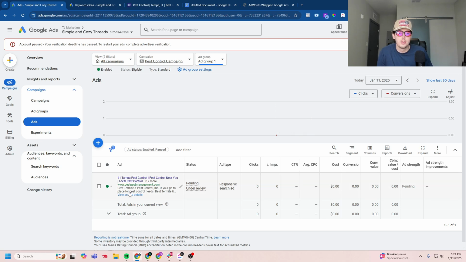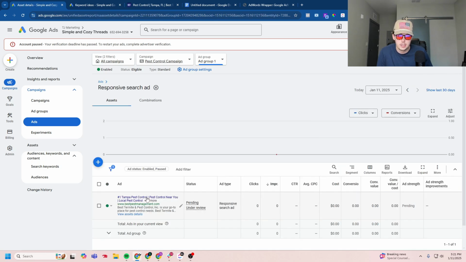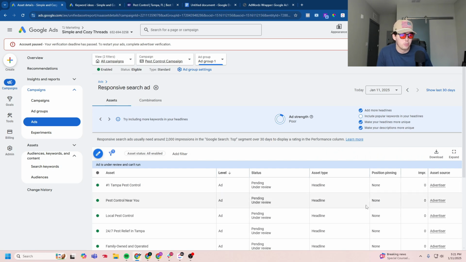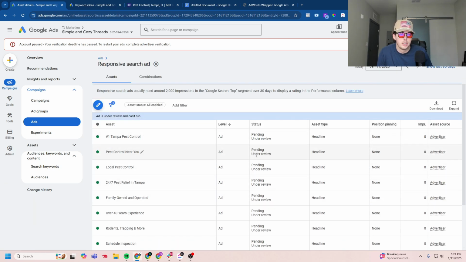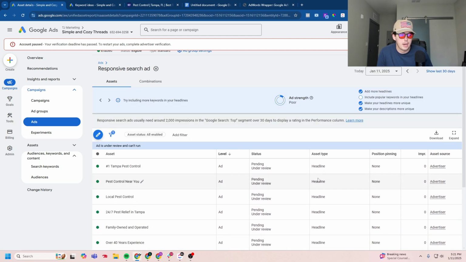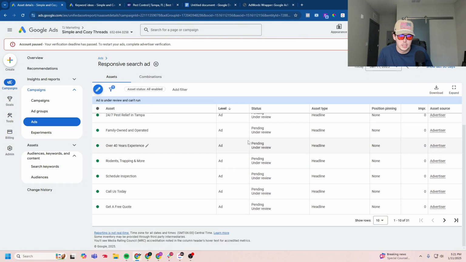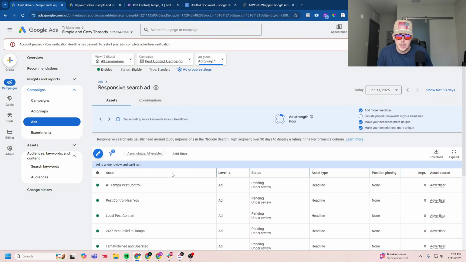And then once you run this for a while, go ahead and click View Asset Details, and it'll give you a breakdown of what headline it's using the most. That is super powerful for you to know so you can make optimizations around your best ad copy. And again, you want to make sure your ad strength is at excellent. Right now it's poor because, for the sake of the video, I didn't go through and put in every single callout and all those things. But that is what you always want to be shooting for, an excellent ad strength score.